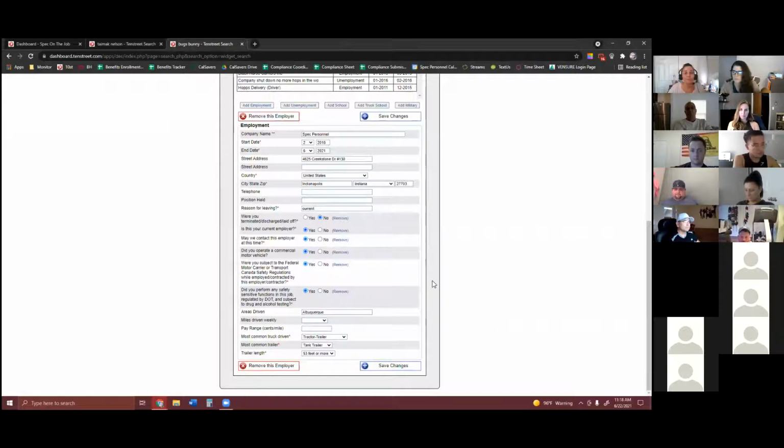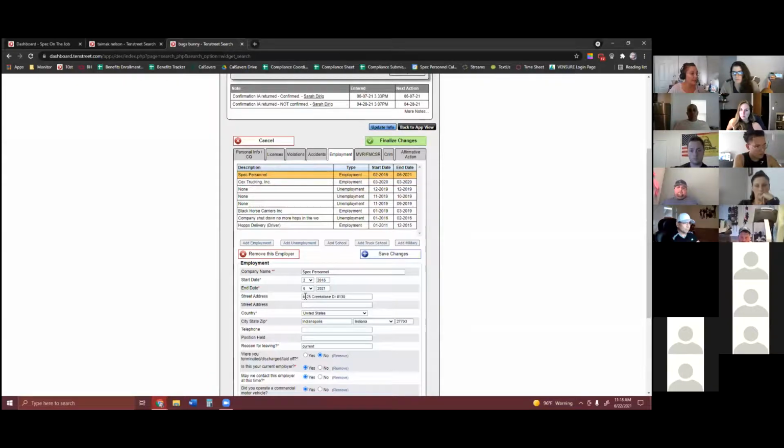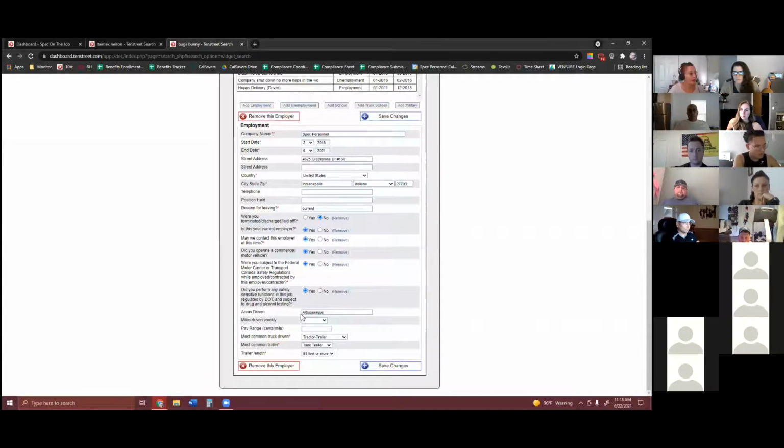Is there a way for us to require that they put in the street address and not just the city and the state? Because I feel like a lot of my drivers just leave that part out. Unfortunately, this is 10th Street's platform. We don't have any sway over what is required and what isn't. Gotcha. So that's why I made the checklist. So that way, as the recruiter, you can go and look at it, eyeball it, and say, okay, I need the street address or something.